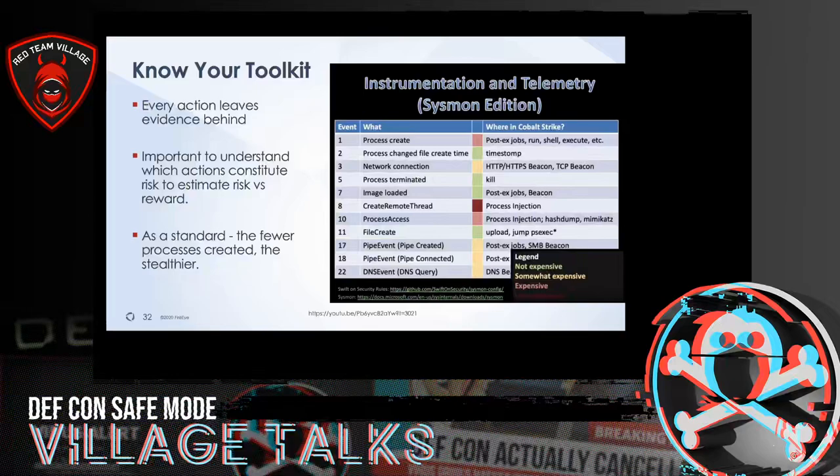The image on the right is actually a screenshot of Rafael Mudge's excellent nine-part video series on red team operations. I'm going to touch upon that in the very last section of this talk, but what you see here is every action and every detection risk that is tied to it from a Sysmon perspective. So you can see red is naturally more expensive, and by expensive we mean risky. And the ones that stick out here are the CreateRemoteThread calls, the ProcessCreate calls, and ProcessAccess. So ProcessAccess includes everything from injection to hash dump to running Mimikatz. And all the green ones are the relatively safer actions.